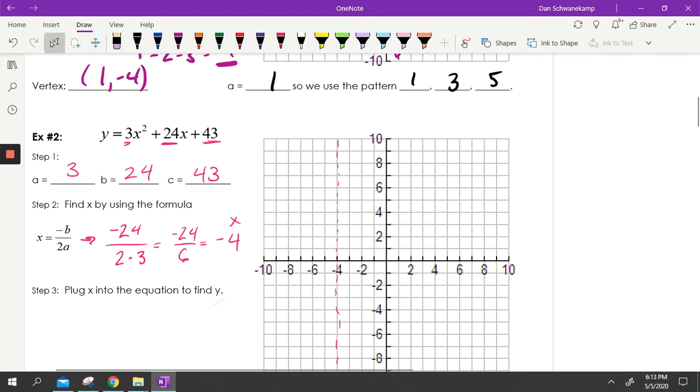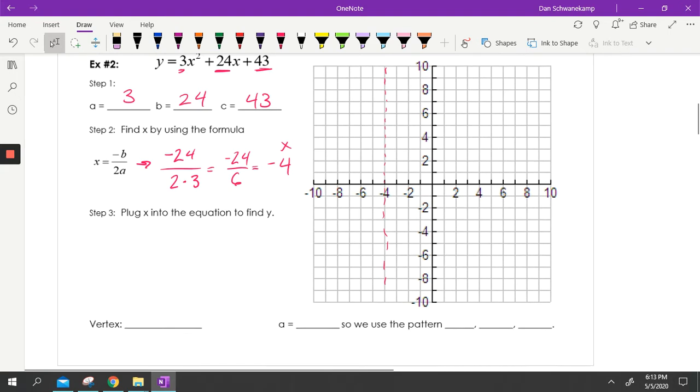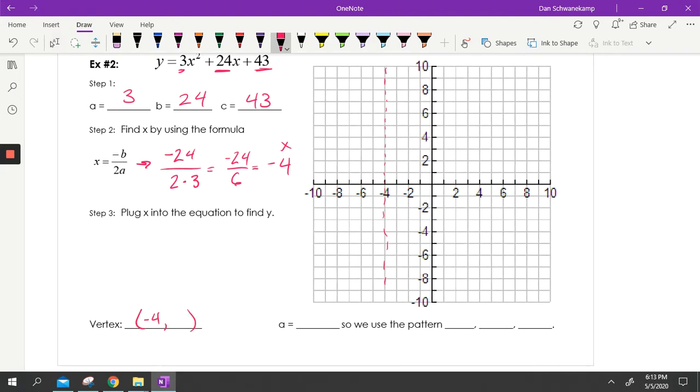You don't have to draw that line. That is not a necessary part of a parabola. It's just good to understand. So this is negative 4. To find my Y value, I'm going to plug in. So I've got this equation, 3 times negative 4 squared plus 24 times negative 4 plus 43. So I'm using this equation right here, and I'm plugging in negative 4. I'm going to do that here on my calculator. Those numbers are a little bit bigger than I would expect you to be able to do without one.